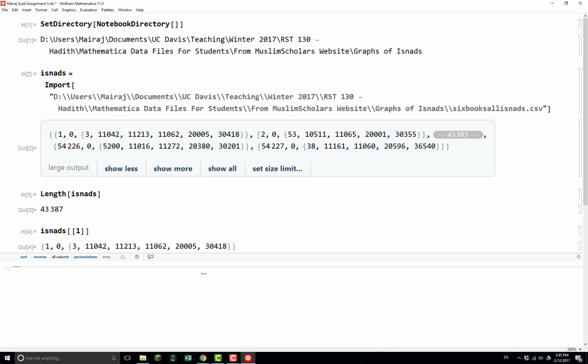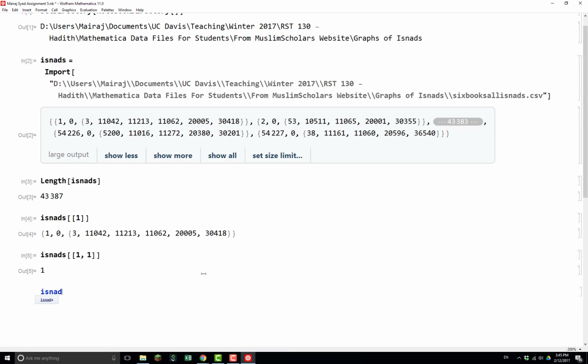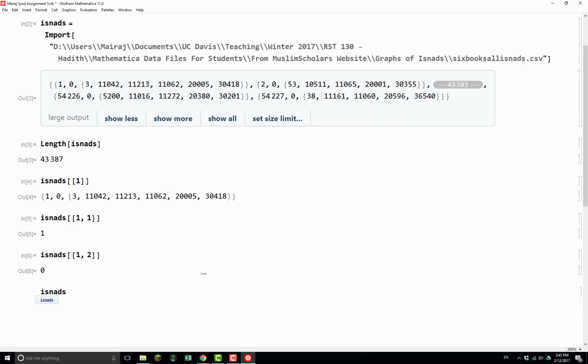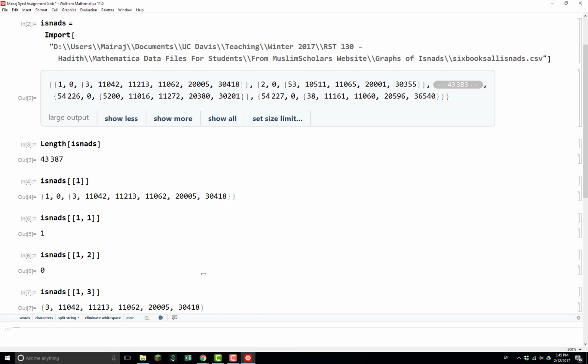So for instance, if I take part 1, it'll give me a 1, which is what I expected. If I take part 1, 2, it'll give me a 0, which is what I expected. If I take part 1, 3, it'll give me that list, which is what I expected.